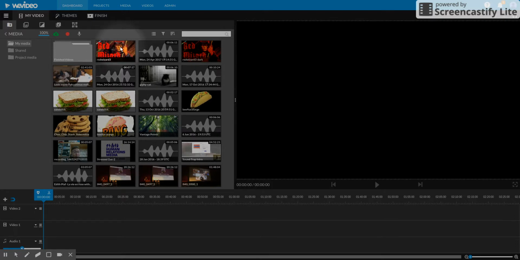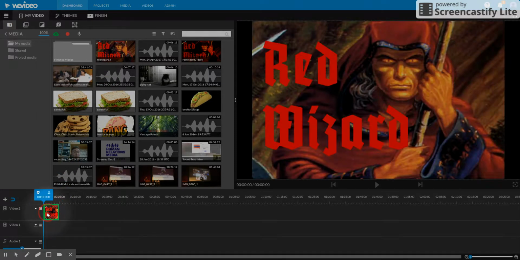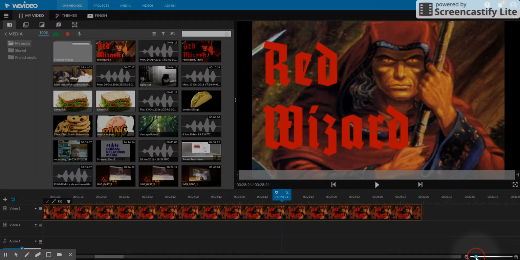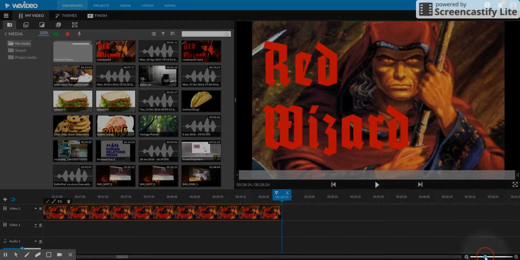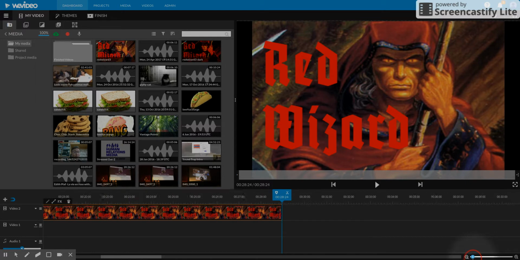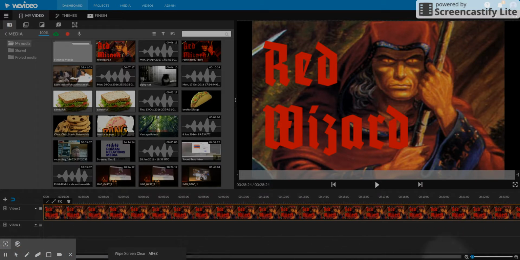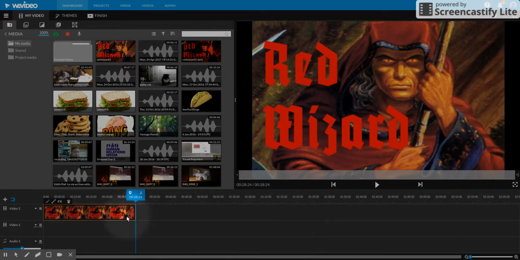So once I've got my image, I can just pull it down and then let go into the timeline. By default, it lasts 5 seconds. If I click on the very edge here, I can make it last longer, and you can see here's my time up here, more seconds, 15 seconds, 20 seconds. On the right-hand side here, I can zoom in and out if I want to get to a more precise view. Okay, so now I've got my video in here. Let me zoom all the way out.